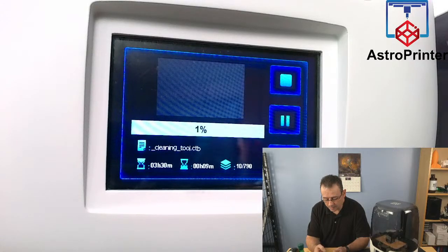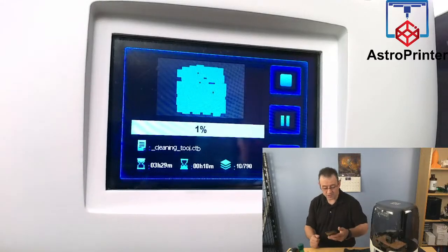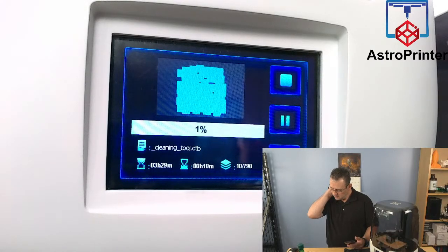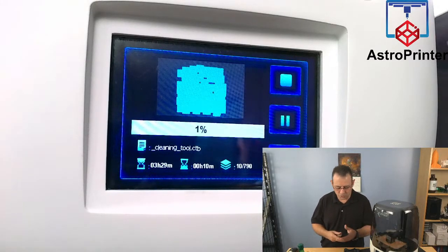Okay, this machine is going to be going on sale. The retailer price, they said, will be $229 to $249. They haven't decided on it yet for this machine. So that's how much it's going to be going on sale for, and that's USD. They haven't put it out yet. As I said, there's no documentation. They have not even anything on their website about this machine yet. I think I'm the first person to show it, as far as I know. The states are different on the regulations a little bit, but the process is pretty much the same in most states. But yeah, so $229 to $249 is what this will be sold for, is what they're saying.